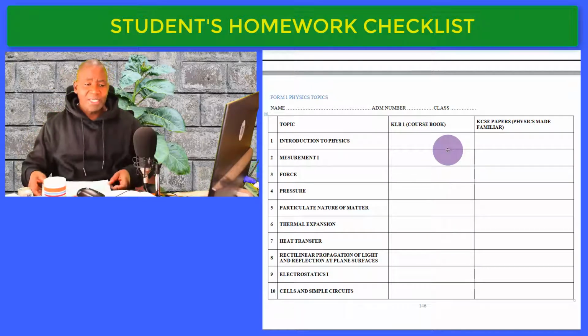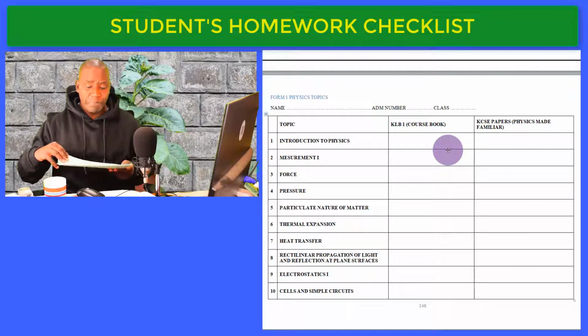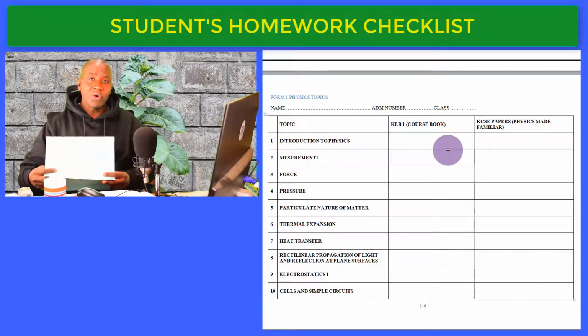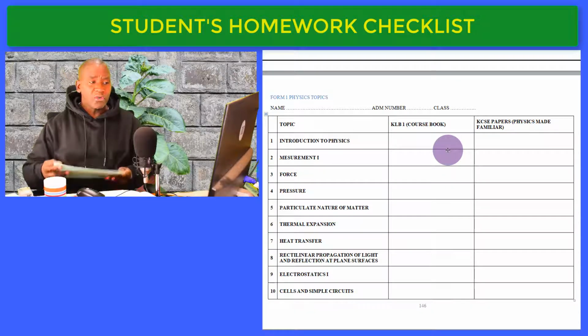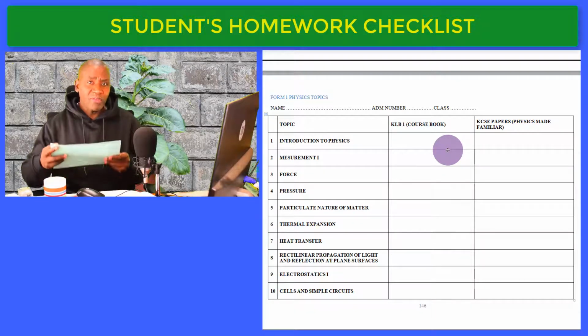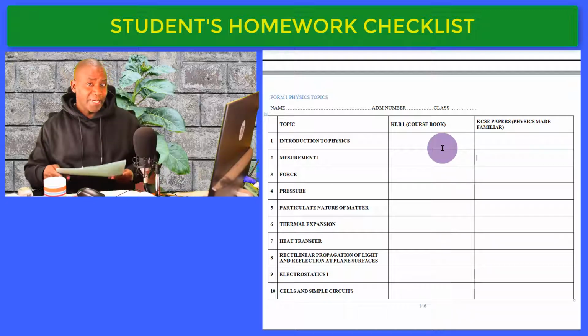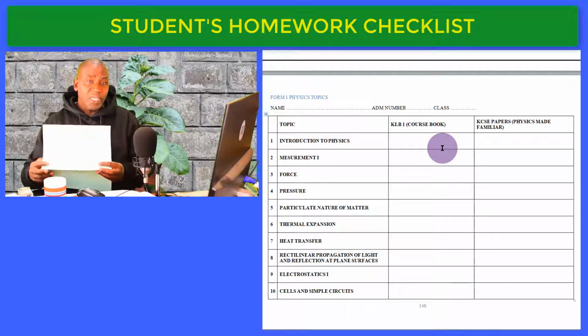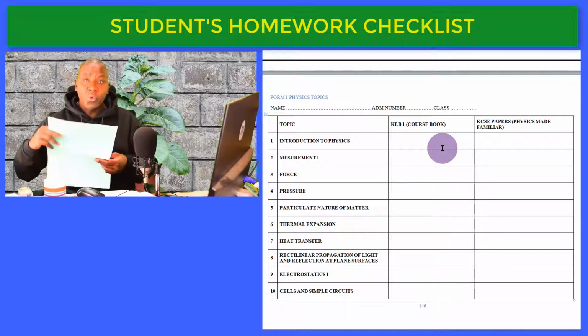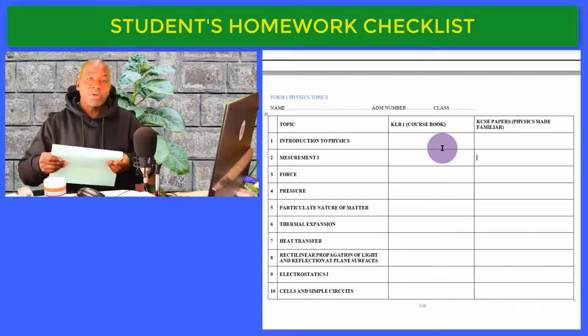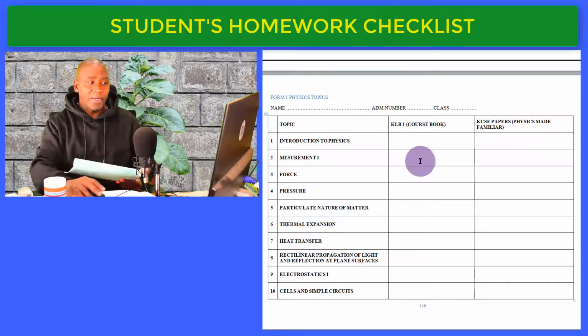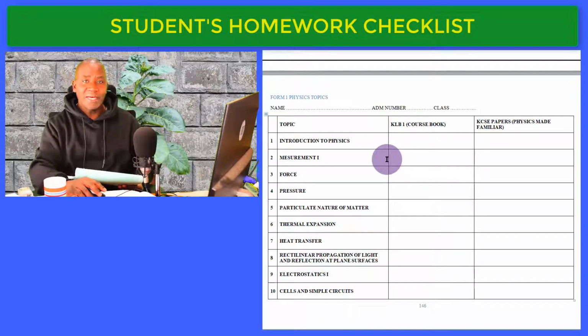All you have is just a general notebook, but that one doesn't have the information that you need in order to guide you. So this document is going to guide you, because in the evening, when it is time to study and you're carrying it with you like this, immediately after you take your meals, you'll just go to the document and check the topic that you did that day.